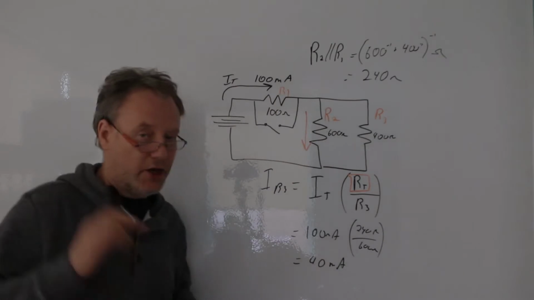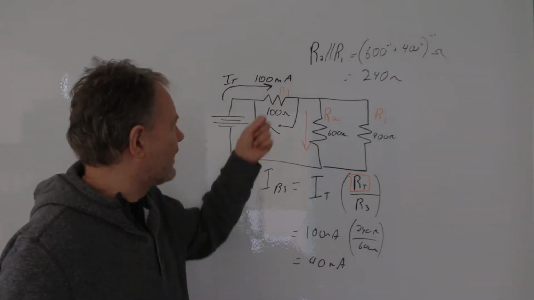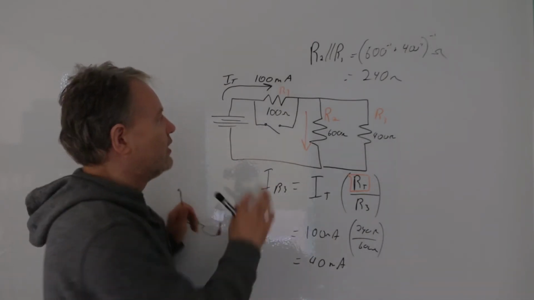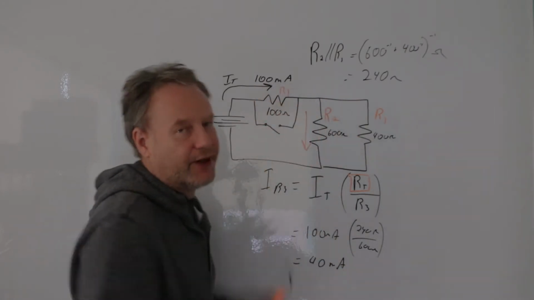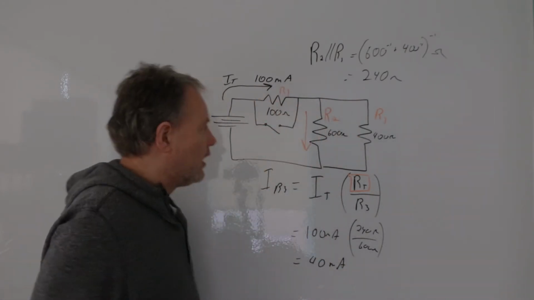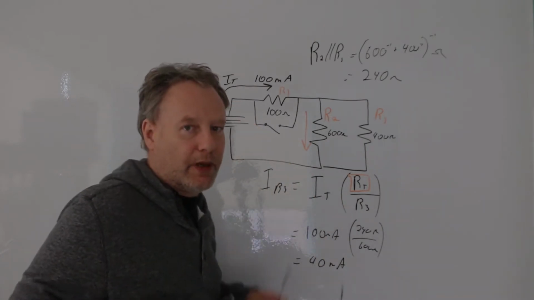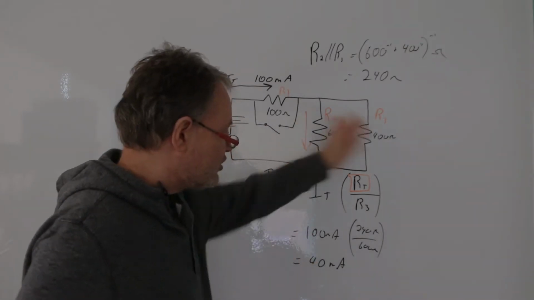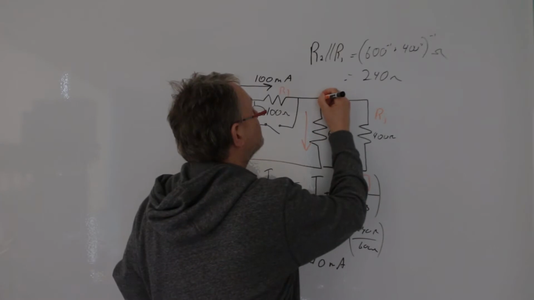Okay, and I know you're fine with that. Although you may have a little bit of a problem with the fact that that's 100 milliamps, but let's just say I said it. Maybe just pretend I erased this whole thing, put a line through there, and labeled it as 100 milliamps. Whatever the voltage is here, we could calculate it, but we're not going to do that. So we've solved that.